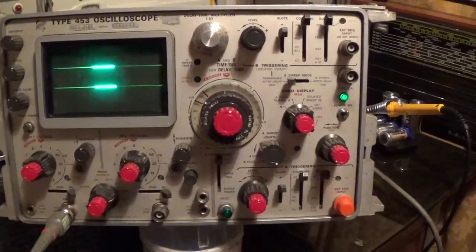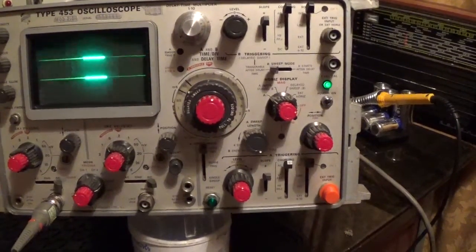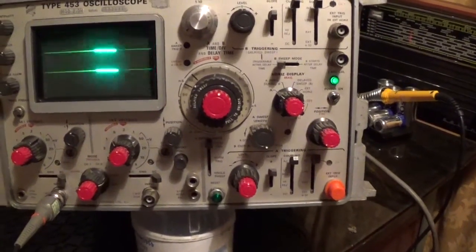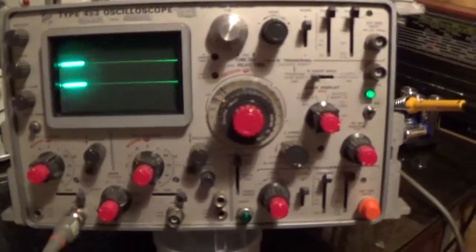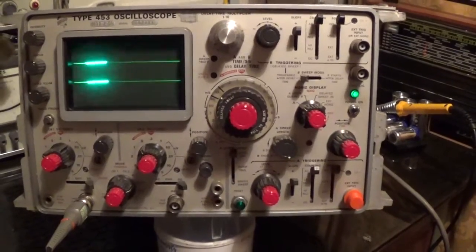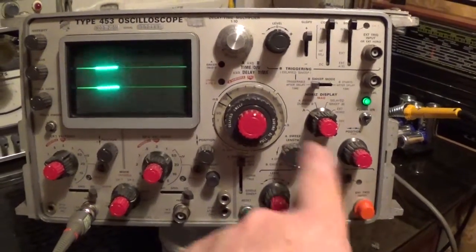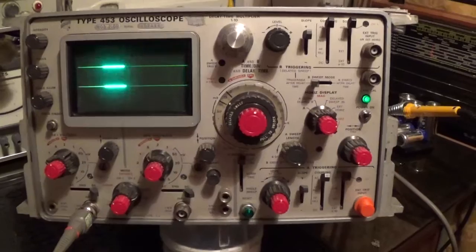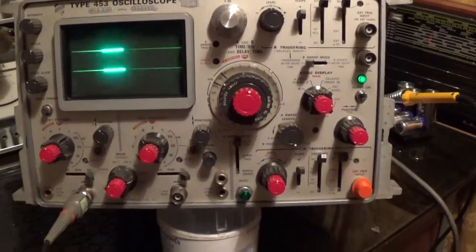It all seems to work properly. Sweep speeds work. There's a few things on here I don't know what exactly they do because I haven't read the manual. Why would I? I'm a man. I've set up all the sweep lengths and position controls. All work. The most basic things.